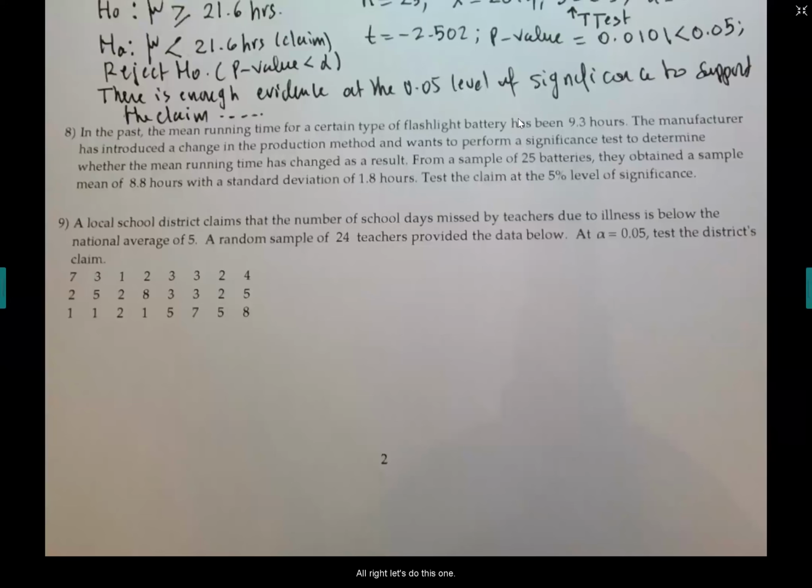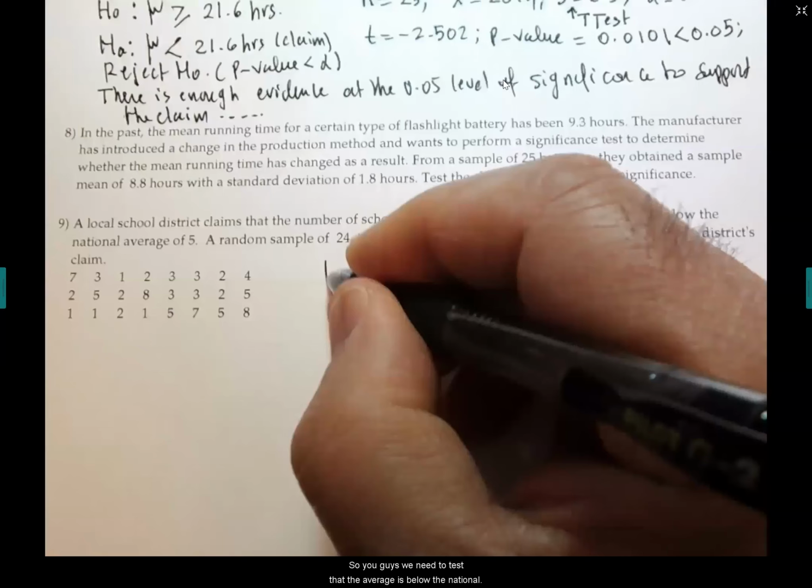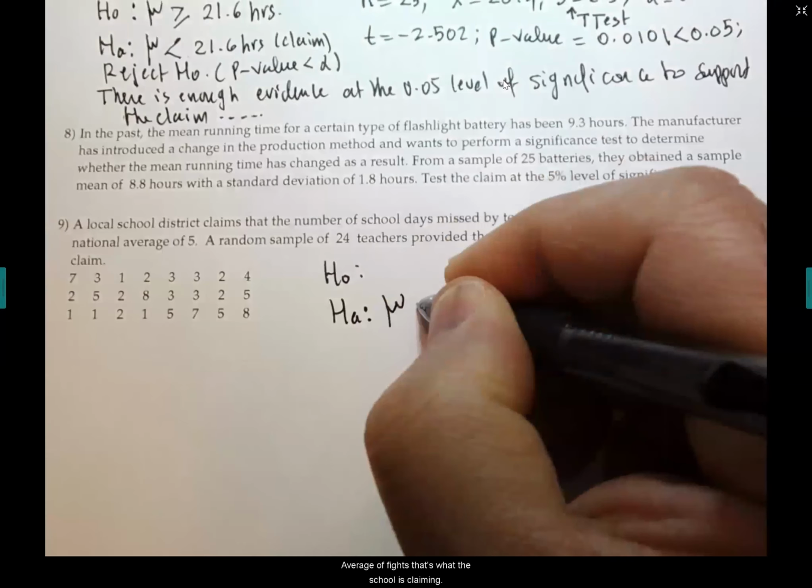All right, let's do this one. A local school district claims that the number of school days missed by a teacher due to illness is below the national average of 5. A random sample of 24 teachers provided the data below. At alpha equals 0.05, test the district's claim. So we need to test that the average is below the national average of 5.